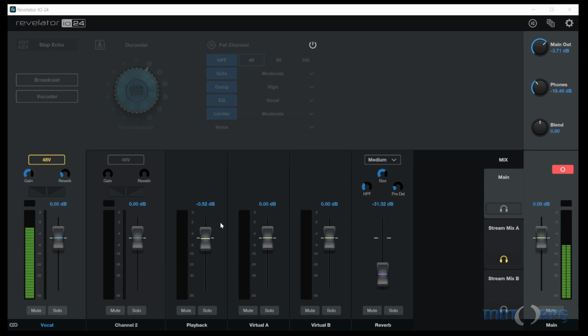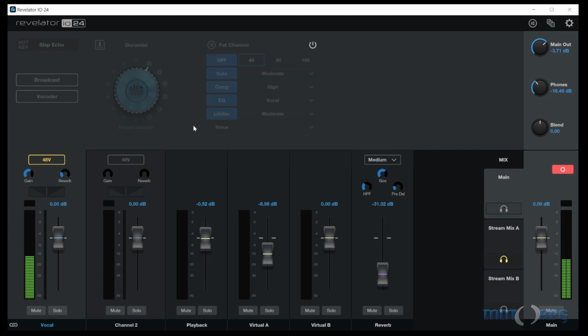You're getting things all set up. You've got an intro screen and whatnot. You can take one of these playbacks, whether it's virtual A, virtual B, or your playback, and pump your audio into one of these channels so that you can maybe mix a little bit better the volume of those things as you're coming in. And also you can send these different mixes to your capture software like OBS or Streamlabs, and this just gives you better control over overall mixing on the fly with this.